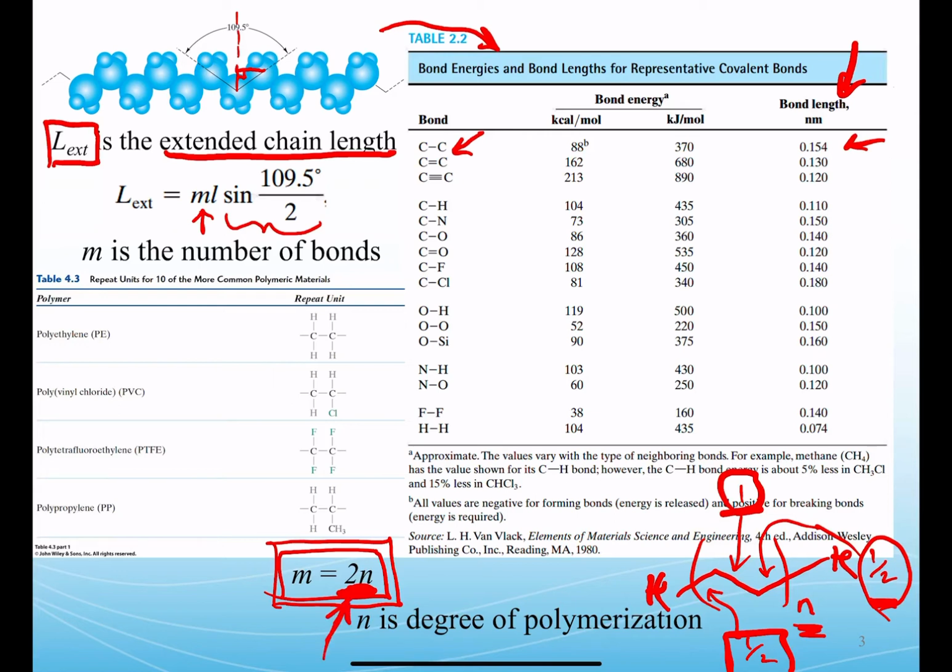Okay, so here you see example polymers that we've seen before where this equation would apply. This is for the hypothetical linear extended chain length where we've respected bond lengths and the geometry that we know for a tetrahedral carbon center in an sp3 hybridized carbon in a main chain.